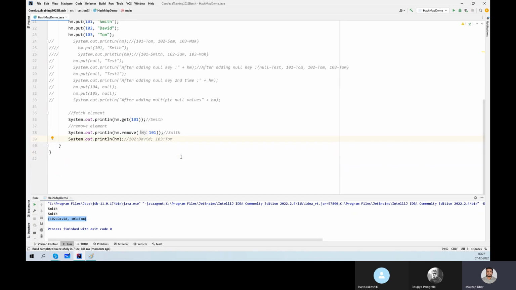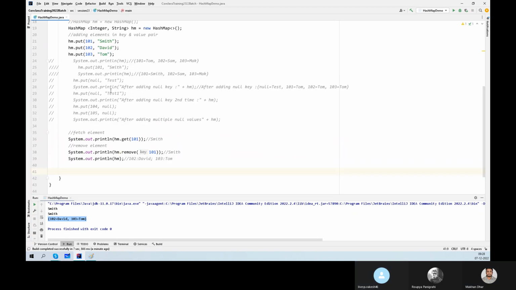Now there are a few methods. Say if I give the key and a value that doesn't match, for example 101 and David, will that work or not? No, it will not work. We need to give a proper pair; the pair should be matched. Because it's case sensitive, even if you do any modification to the key or value, like Smith in uppercase or lowercase, that is also not allowed. It should be as it is, what is mentioned.